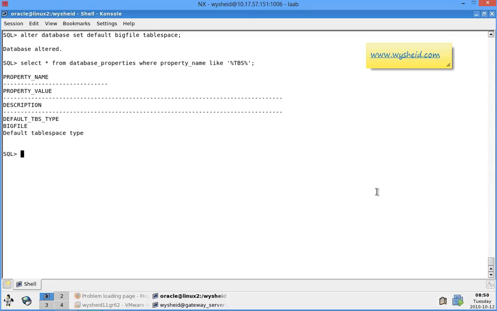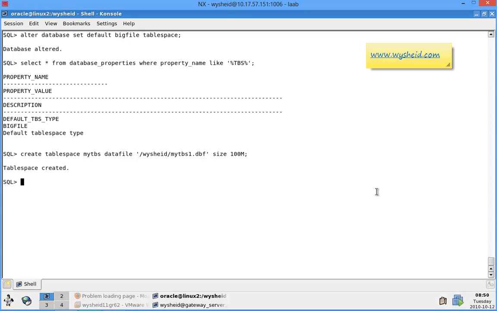Now let's try to create a tablespace and see whether it is created as a big file tablespace by default. Create tablespace mytbs datafile '/Wysheid/mytbs1.dbf' size 100 MB.